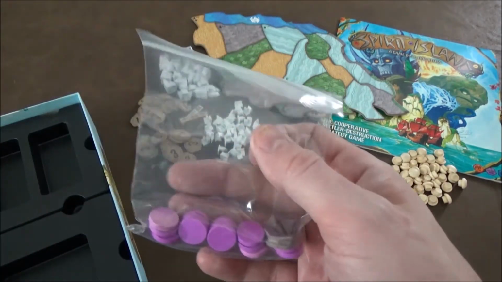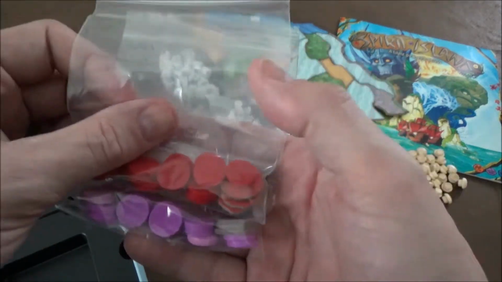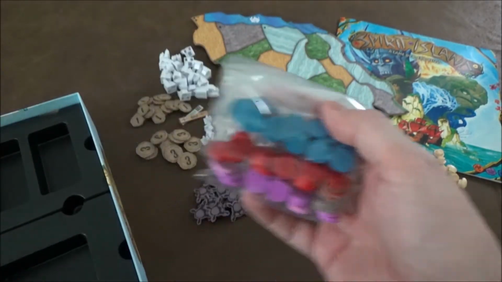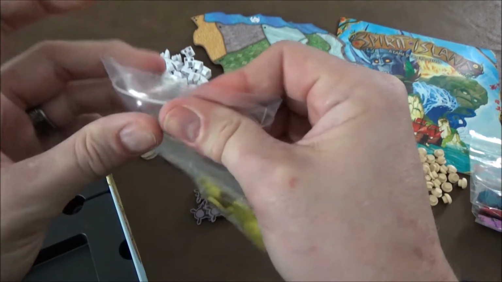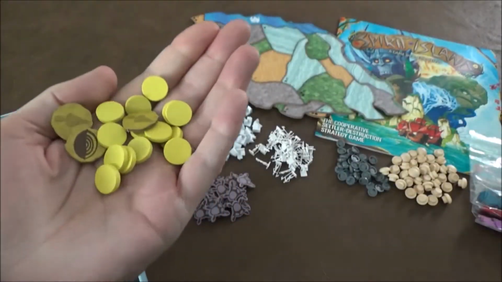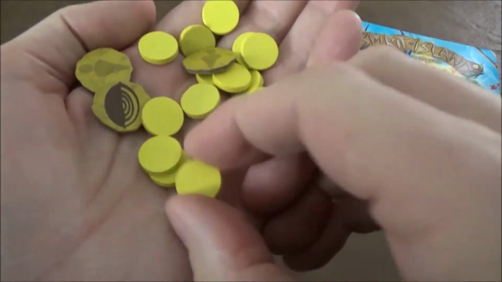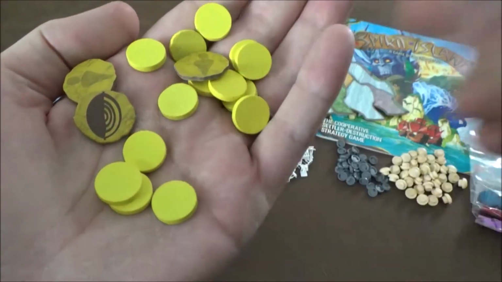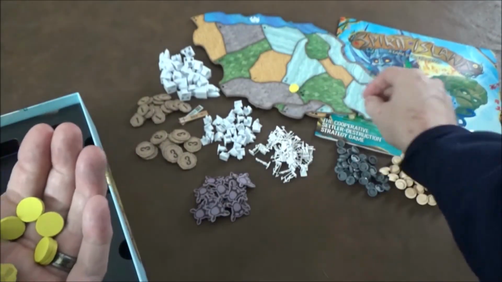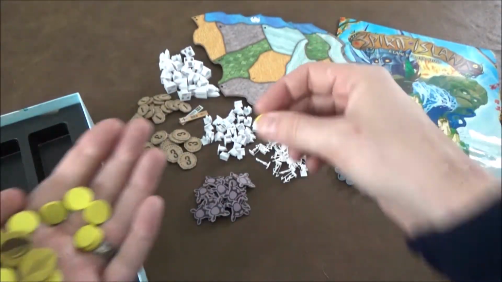Then we have the various different player colors. I'm not going to get all these out because they're all the same. I'll open up one bag there to show you though. You get a bunch of these wooden discs that are used to keep track of your spirit's presence. They go on the player boards. They also go onto the map throughout the course of the game to mark the different areas that you have presence in.